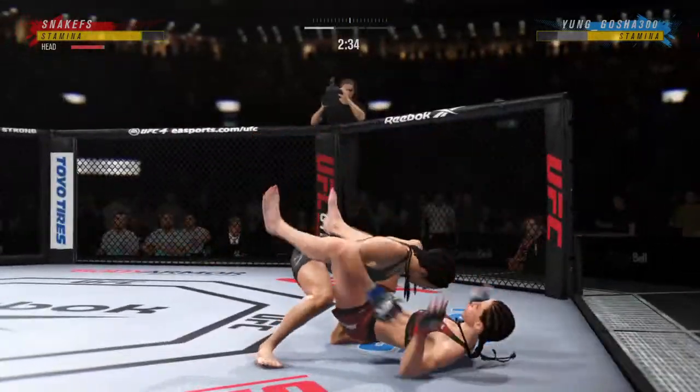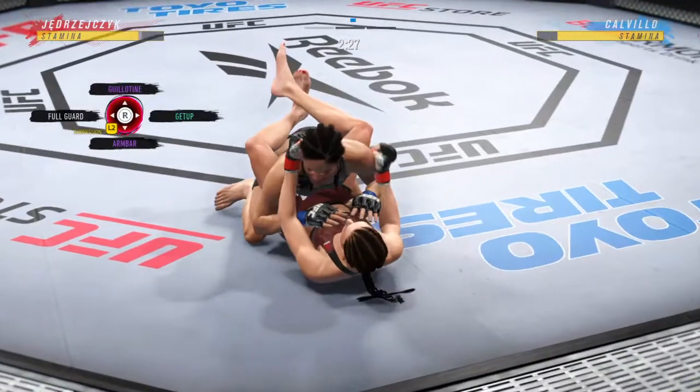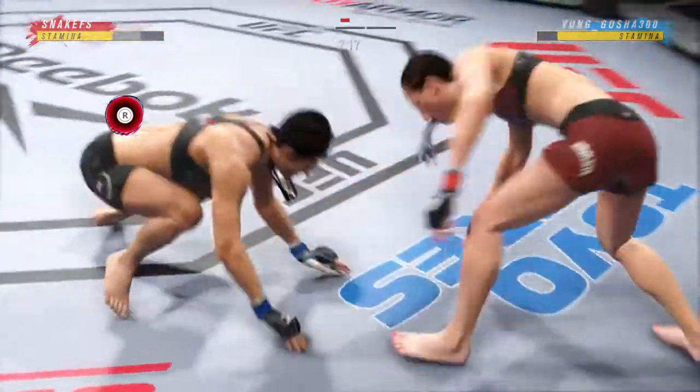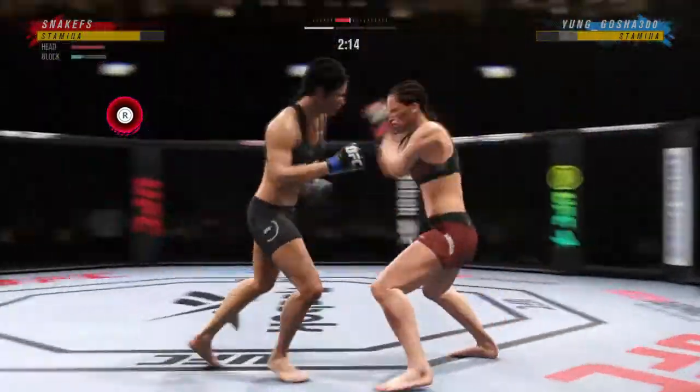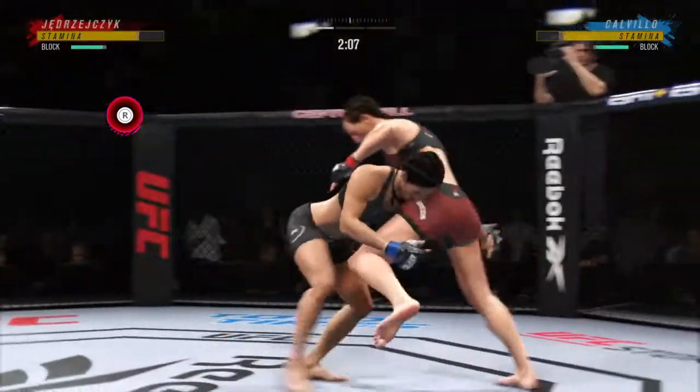Well, she told us in our fighter meeting on Thursday the double leg would be there. It was certainly there in that instance. J.A., she said they're not built like her. Right. They can't stand up to the freight train double. And she just got it off. Great job, great technique, great confidence in that position. Just over 2 minutes, round one.